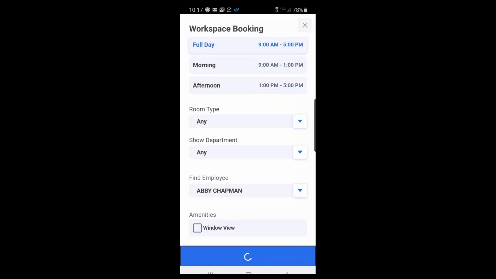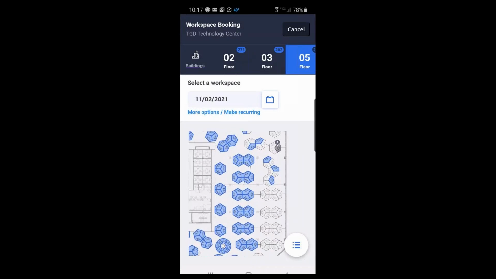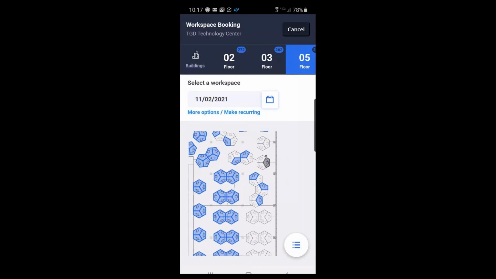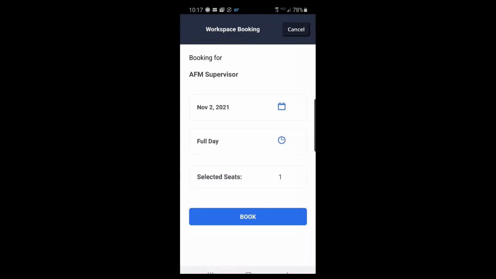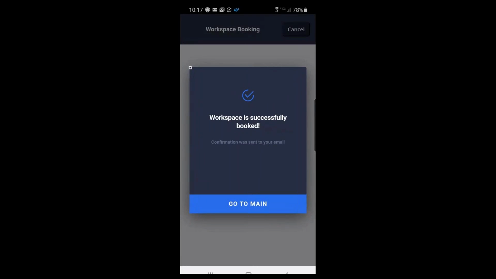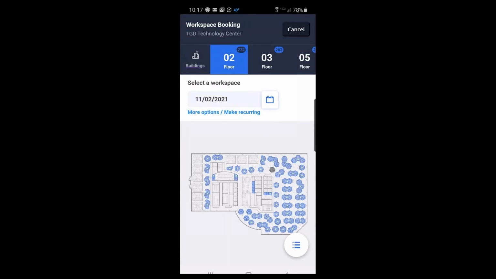If I'm looking for Abby and I want to book next to Abby, I'll search for Abby. You see that represented on the floor plan and it allows the person to book right next to Abby. It's very fast. I should have slowed it down a little bit.